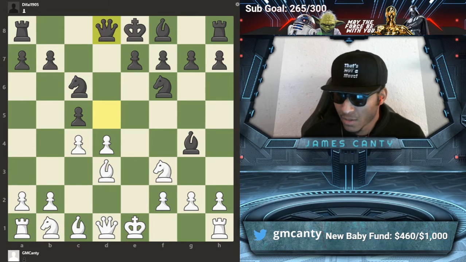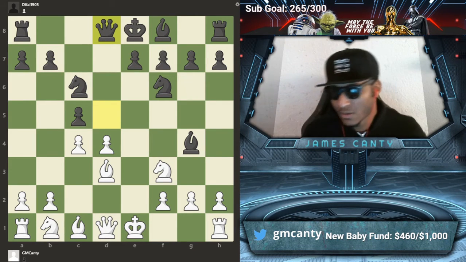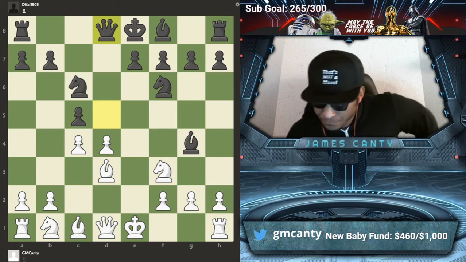D5 from Rav. I'm out. Have a good stream. All right, Savage. Peace out, man. Good to see you. Thanks for hanging out, bro.